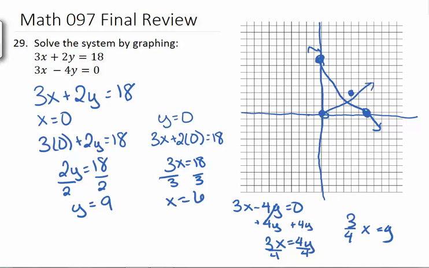Wherever they intersect is going to be the solution. My picture here is definitely far from perfect, so my intersection point is actually not right. But you do get the general idea. If you do want to solve anything by graphing, you do need to make sure your lines are perfect, much more perfect than mine are here.